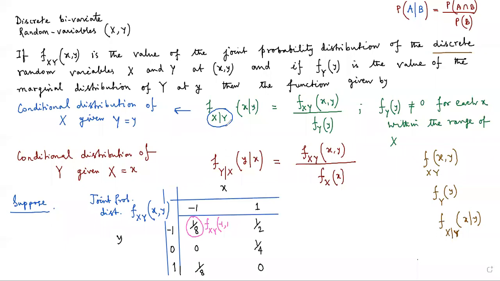Okay, yeah. Now, so I was saying that as I've written 1/8, that means I'm considering the value of the random variable xy at the point x equal to -1 and y equal to -1. Okay. Similarly, at different points, we have got different probabilities of the random variables. So this is a joint probability that is given to you. Okay, this has been calculated.